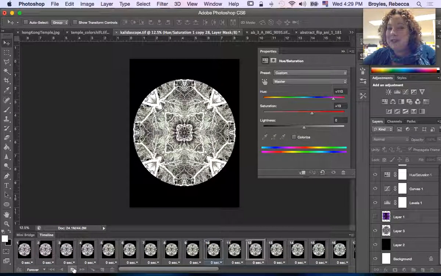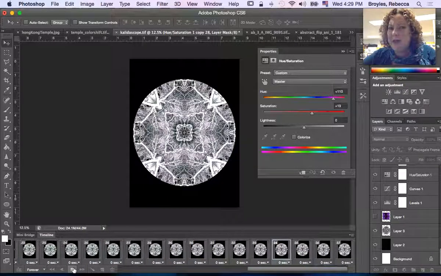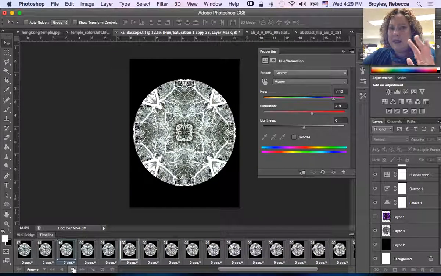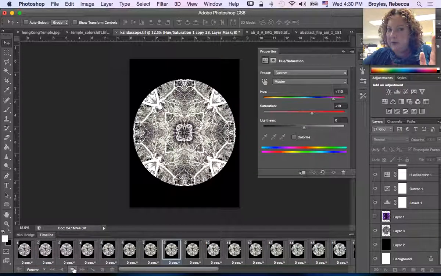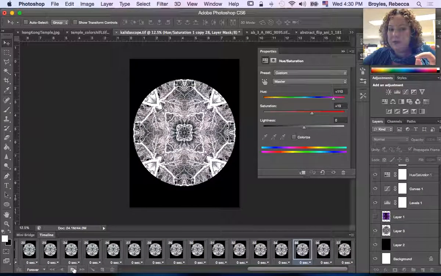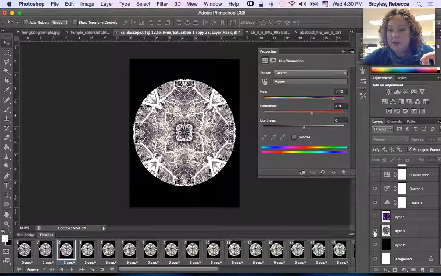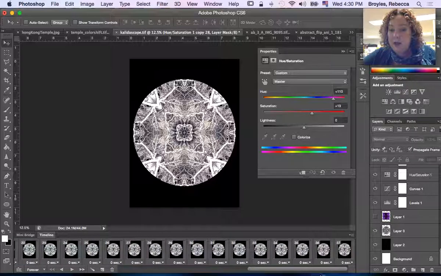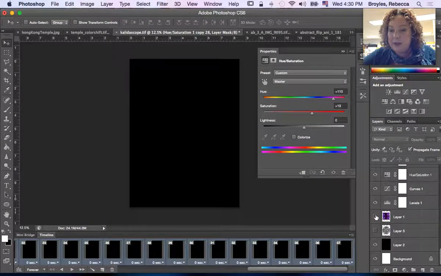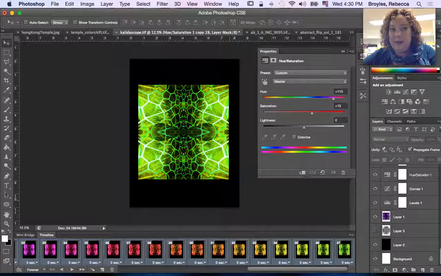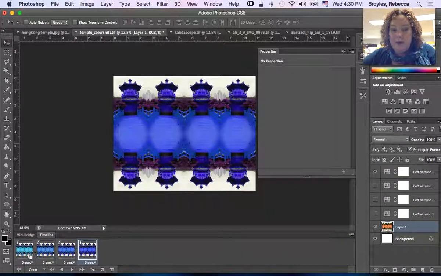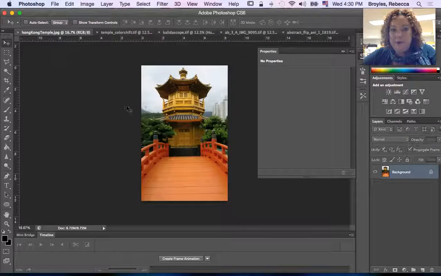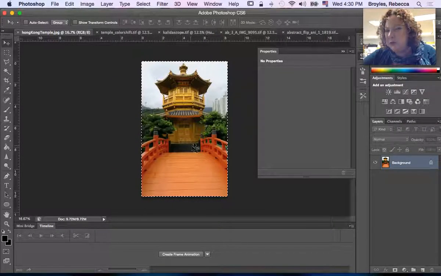Notice that it doesn't color shift very much. It's because it's primarily black and white. There's not a lot of color shift in a black and white photo. It's very, very subtle. So please, when you're choosing images, choose an image that is primarily or mostly colorful, and has a lot of colors that will shift in it, like something like this, or this. This one started out with many different colors in it. They're mostly warm colors, but it still works.